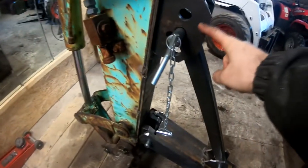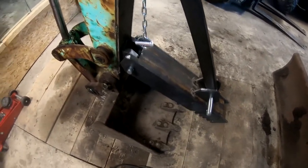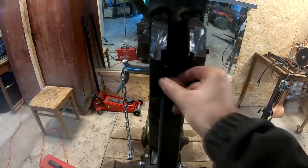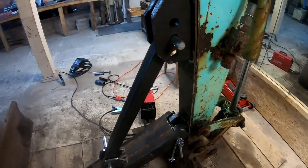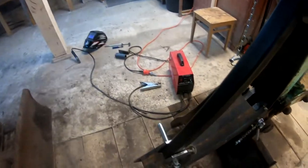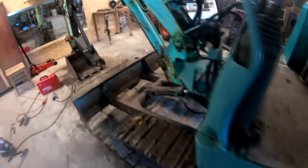Got my three holes here to adjust the thumb's position. Everything else should be pretty solid. Especially like these very thick blocks here that I'm gonna build on the frame. I think they will be pretty solid. But just for name and search, let's see if nothing is interfering with the thumb.